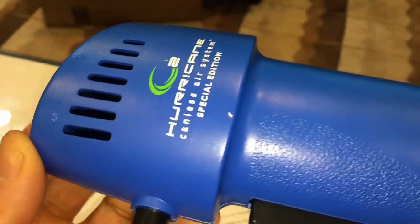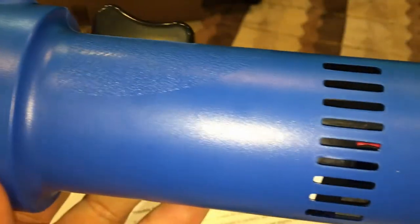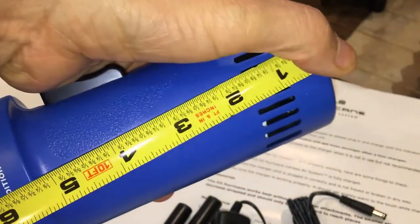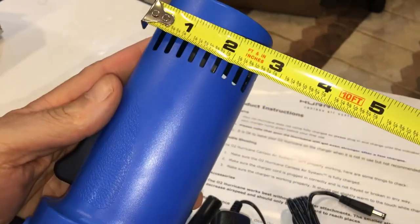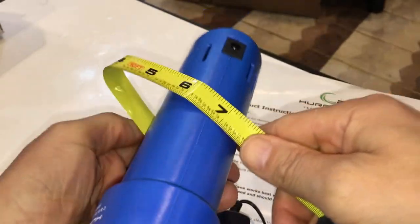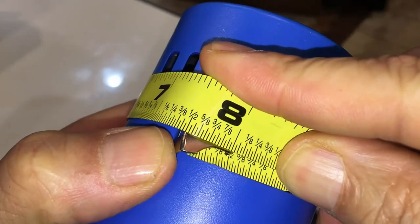So, the top. Let's just measure it real quick. From top to bottom, it's about 8 inches. And the thickness ranges. Let's see how thick it is. Wow. Oh, it's got some power in it. 7.5 inches on the thinnest area.